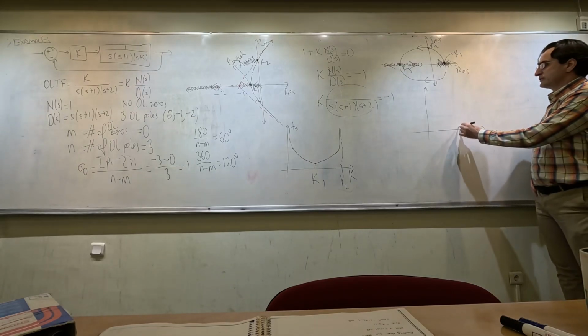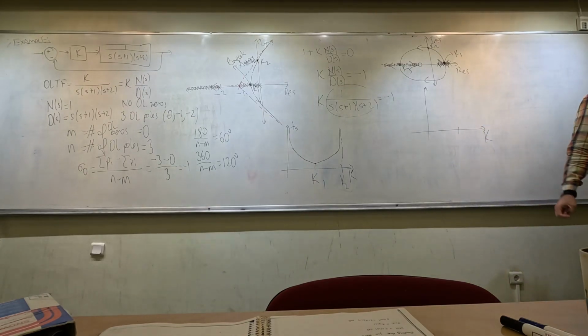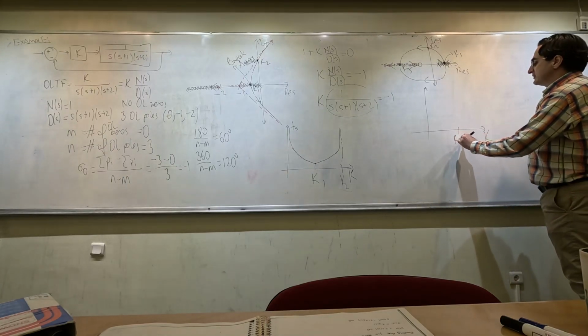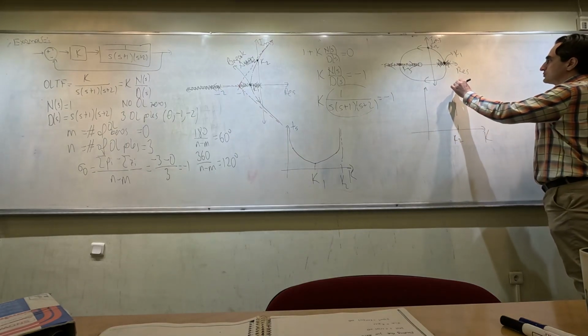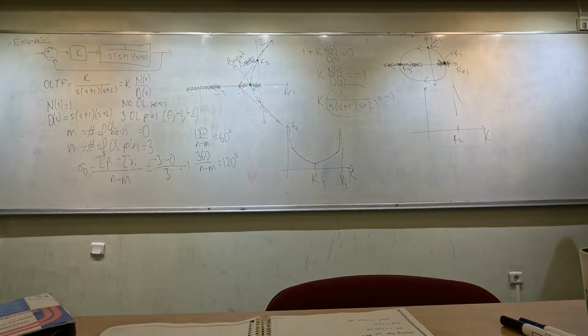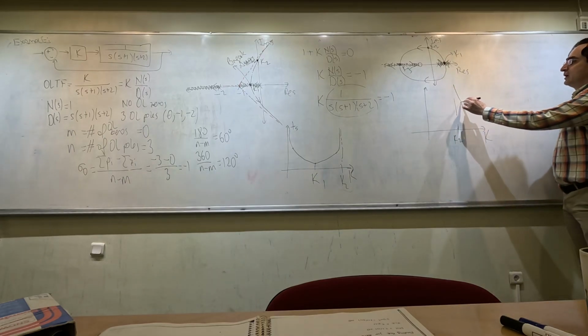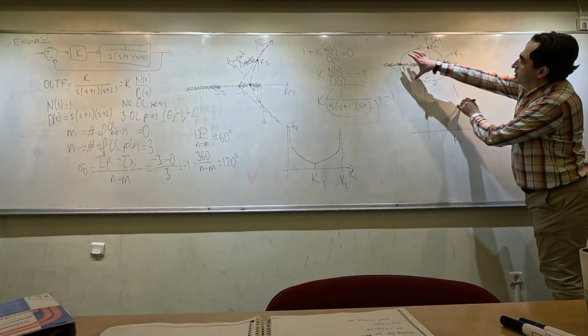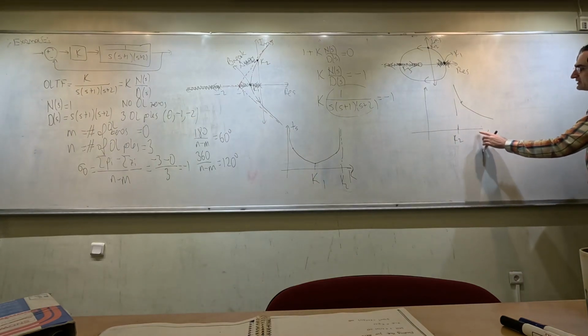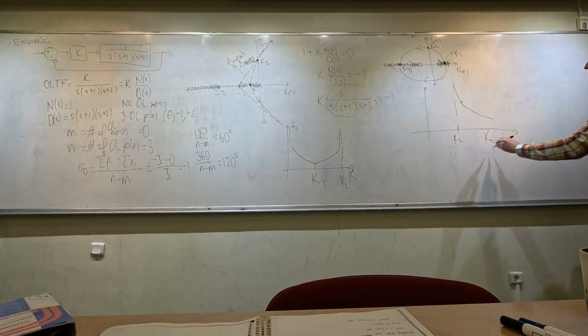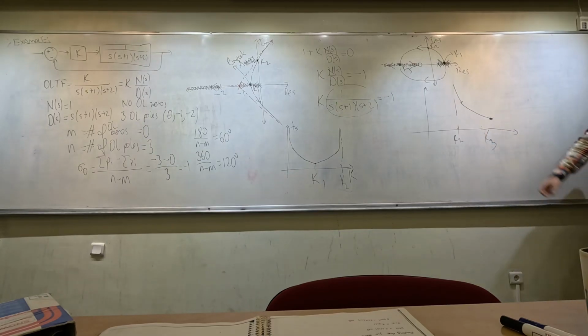So first of all, the closed loop system is unstable until which k value? Until k2, settling time is going to be undefined or infinite. I won't have any settling time. So the settling time is going to be finite after we pass the point k2 here. And the settling time is going to start from infinity, and it's going to get smaller and smaller when the closed loop poles are going in that way. Okay? And then at point k3, we're going to reach a minimum.